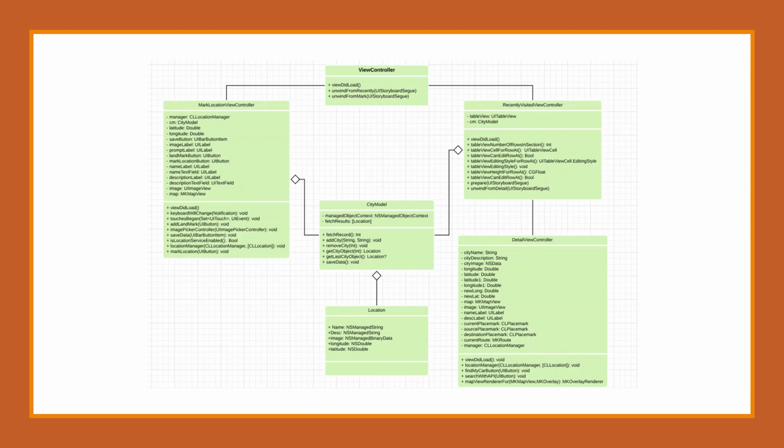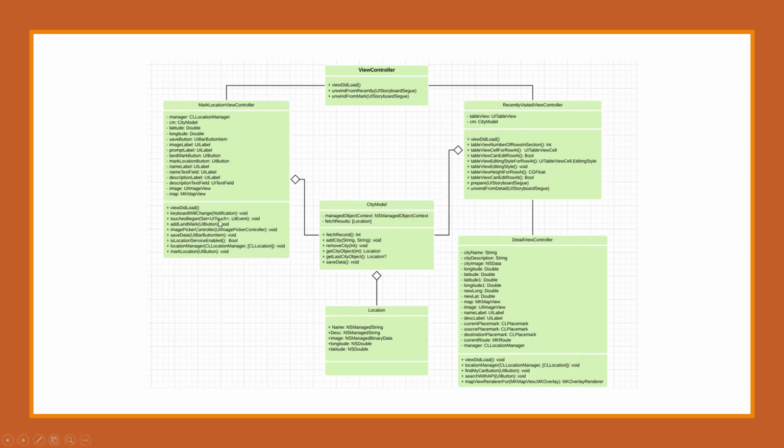Now, as for the functions of mark location view, I have a keyboard will change function that's basically whenever the user taps on a text field, the screen will scroll up to account for the keyboard, so nothing's obstructed from the view. And then when the user is done typing, that's what this function's for, touches began.